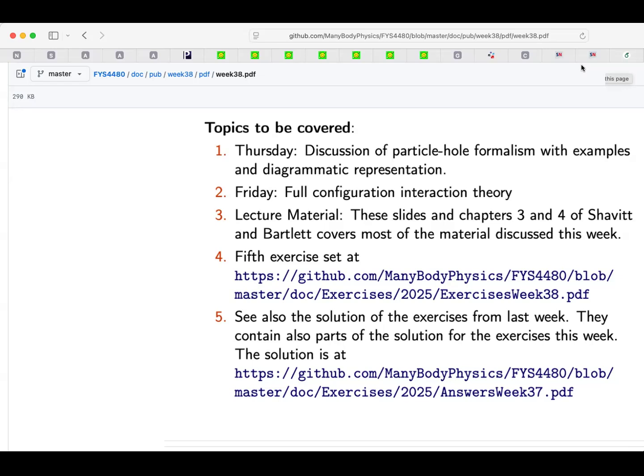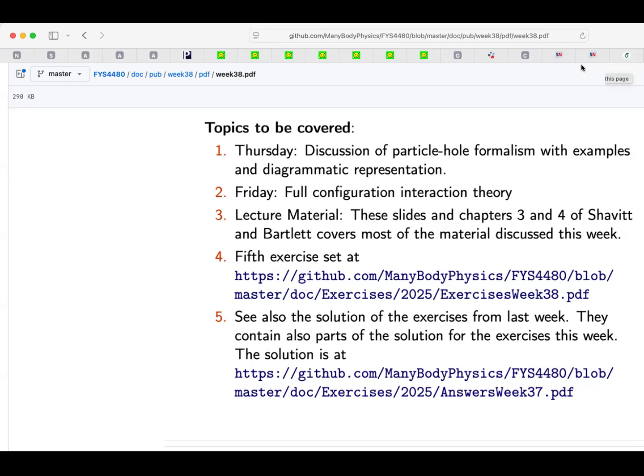So a configuration is just a way we distribute the particles. And the way we distribute the particles in single particle states also allows us to set up a basis of many-body wave functions, like a Slater determinant for fermionic systems, or just a product of single particle wave functions for a system of bosons. So the exercise this week contains this Lipkin model where you can show that you can set up a basis which can then be used to diagonalize a Hamiltonian matrix.